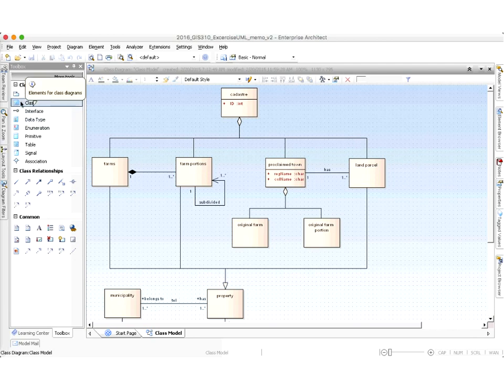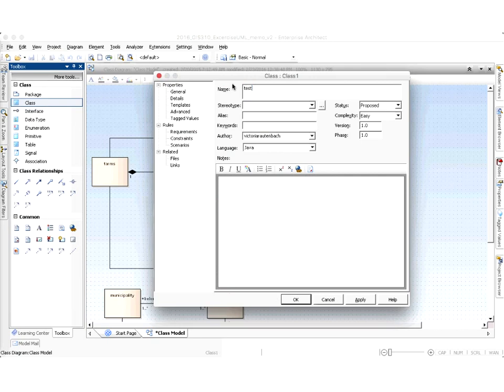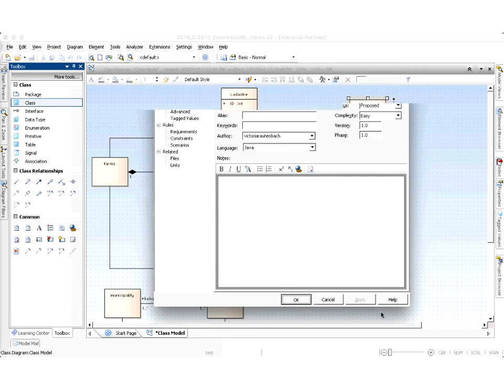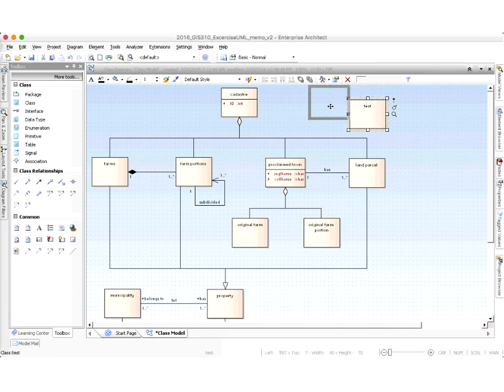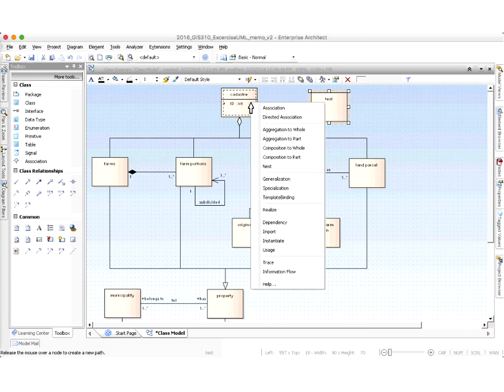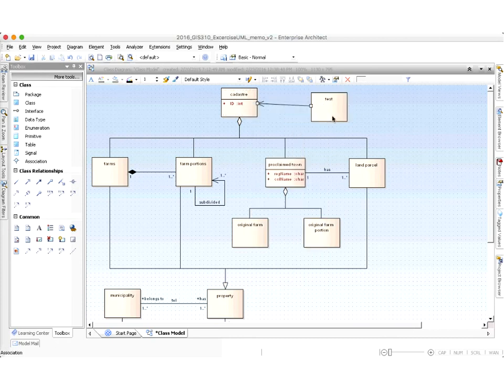If you would like to add a specific class, you'll see on the little side there's a toolbox. You just drag and drop the class and you can give it a name. I'm just going to call this test. And I've added a class called test. To connect it, you'll see the little arrow on the side here. You just click on the arrow and drag it to the class you would like to connect it to. As soon as you release the click button, or right click, it will bring up the menu of different relationships. So we can say that this is a directed association, for example.